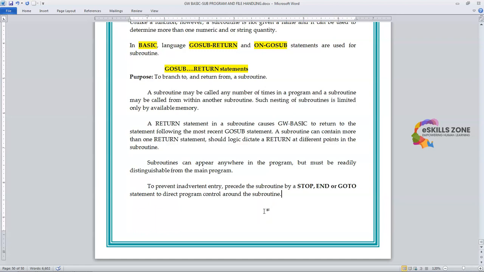Now we'll discuss the syntax of it. The syntax is: line number, GOSUB, line number.